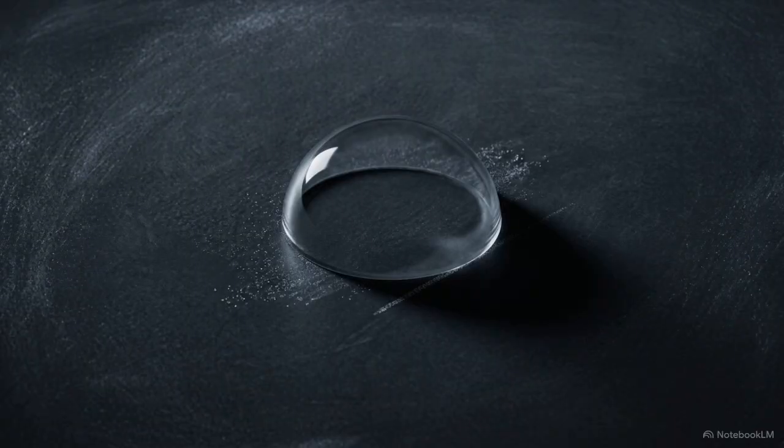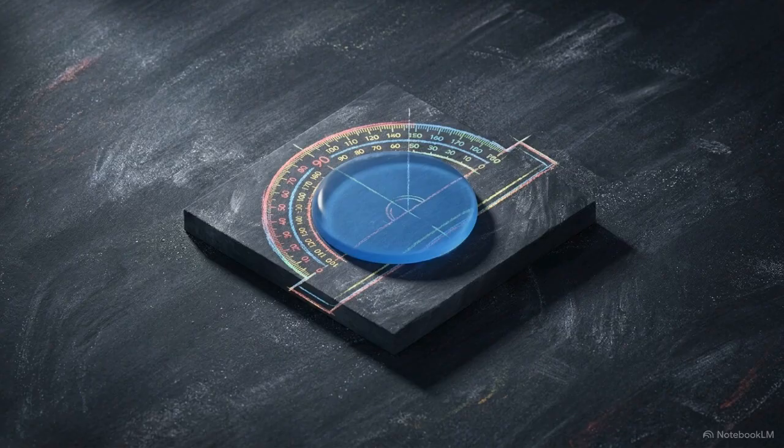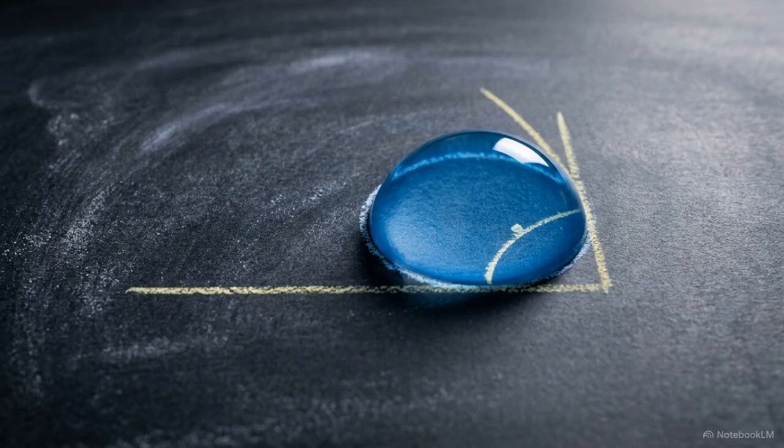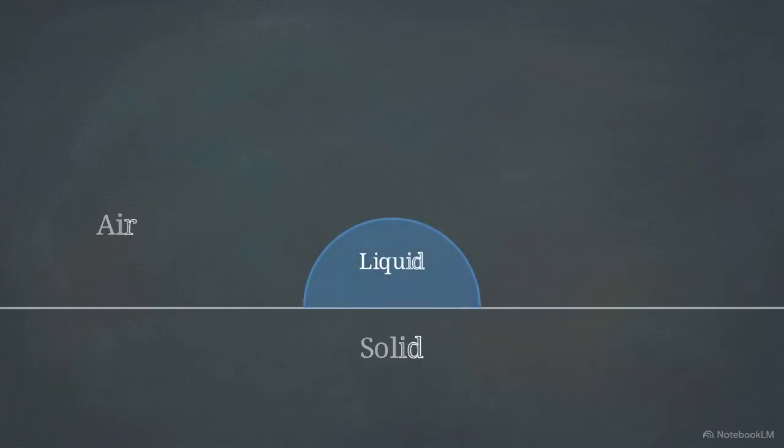The principles governing fluids suspended in fluids apply equally when liquid droplets rest on uniform, flat, solid surfaces. When this occurs, we measure the contact angle, denoted as theta. This is the geometric angle measured strictly inside the liquid, between the solid surface and the tangent of the liquid surface. This contact angle represents a strict thermodynamic equilibrium between three distinct phase tensions competing at the contact point: the air-liquid interface, the air-solid interface, and the liquid-solid interface.